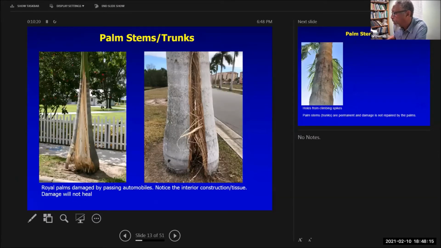Another thing about palms, if we look at the stem. This is a palm that got hit by a car near the Edison Ford Winter Estate, and you can see the tissue right here, split right open. And here's another one. So you see no wood right there. The thing about palms too is that you can have much damage to the palm, and when you look up top at the canopy, the palm may even look great for years. So they can subsist on minimal tissue and keep the top looking relatively healthy.